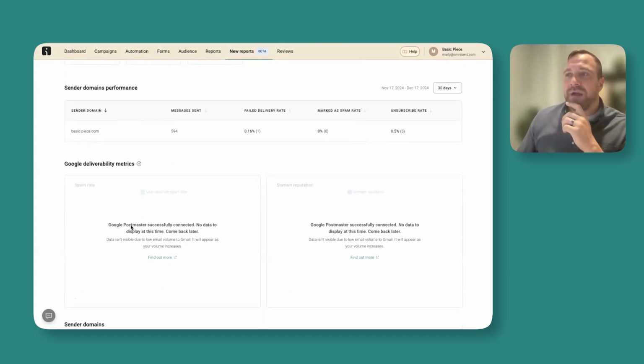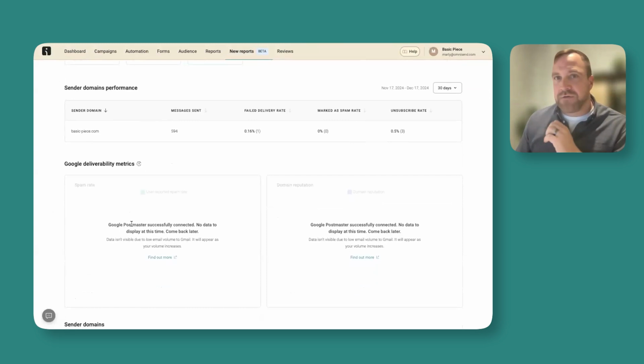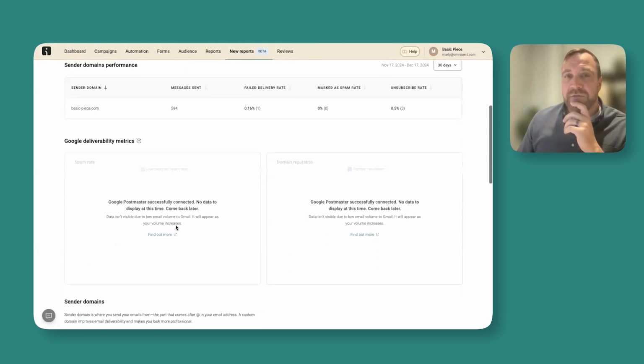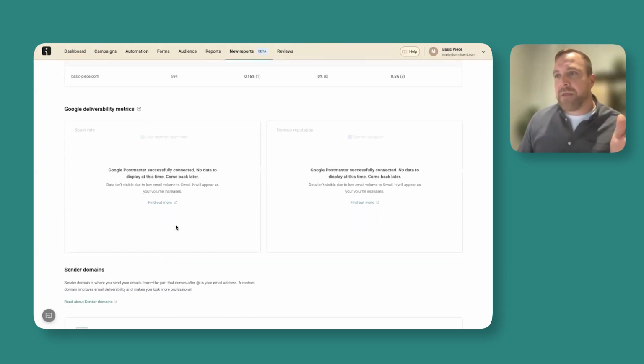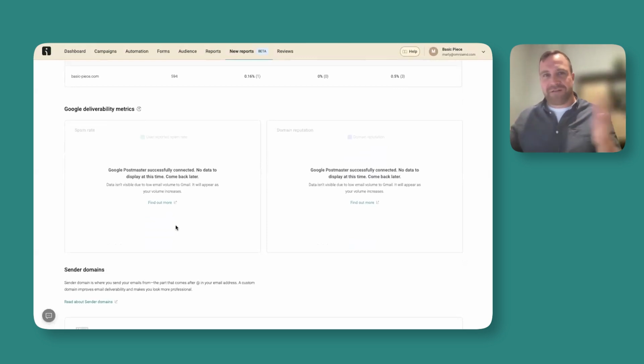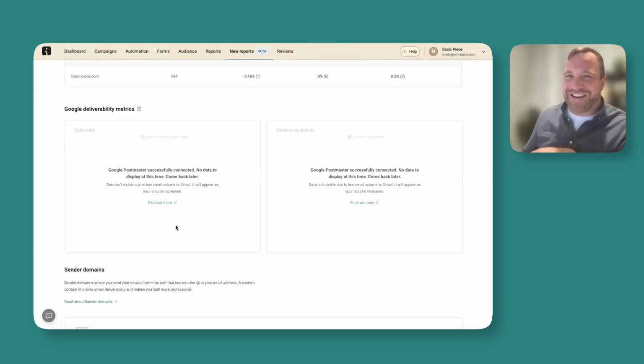When you have Google Postmaster connected, which I would encourage you to make sure you monitor, if you have questions, just let our support team know. But you'll see your Google Postmaster data in here as well. With the demo store, we don't have it. If you do have questions, happy to show anybody what that looks like on a store. I was going to show you one of our customer stores, but we don't like to show customer information in here as well. So you'll see yours in there.